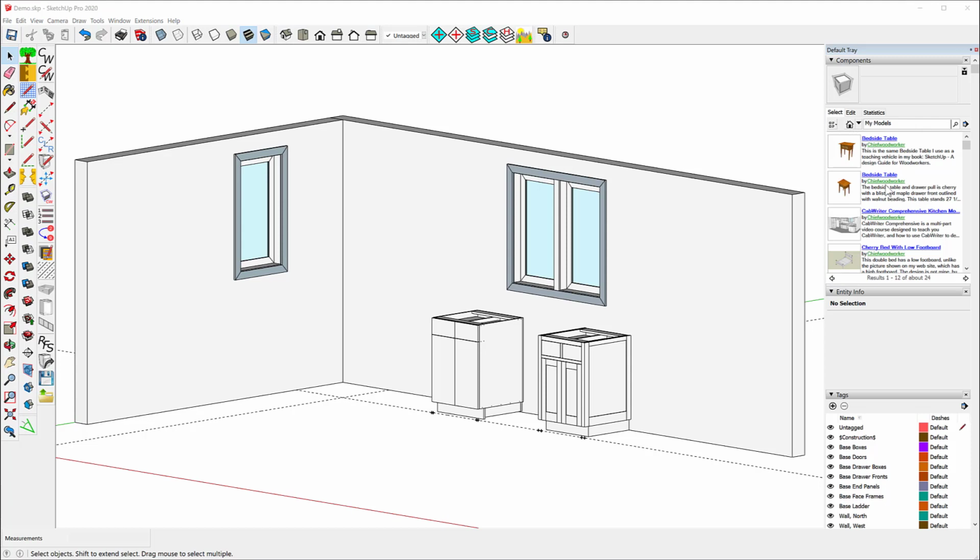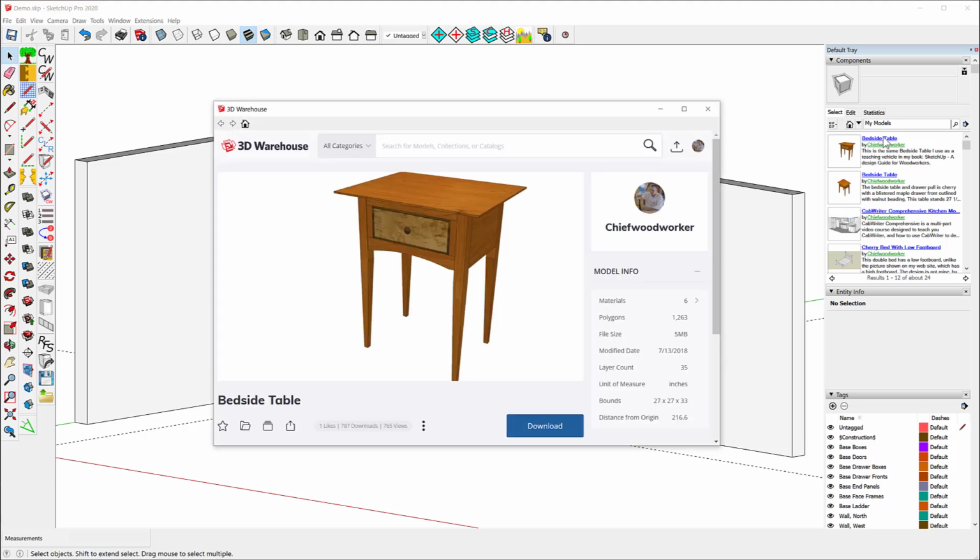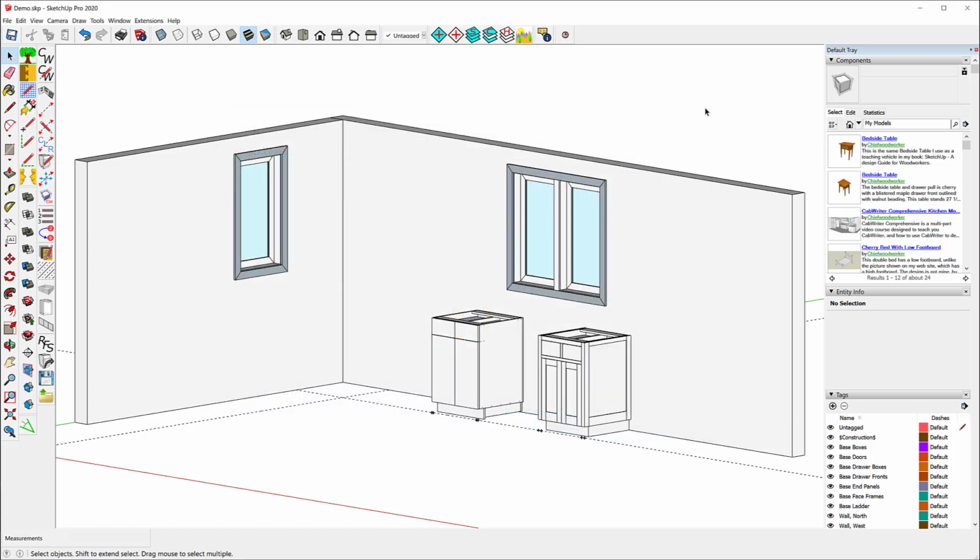I've got quite a few of them. If I want to bring one of these in, all I have to do is click on it right here. That brings up the 3D Warehouse, and now I can download it into my model. So that's one way of storing libraries.